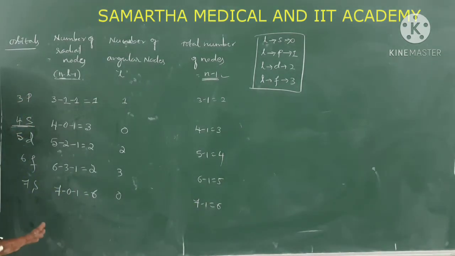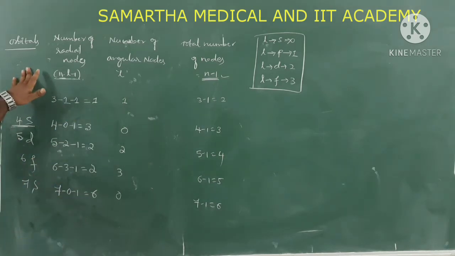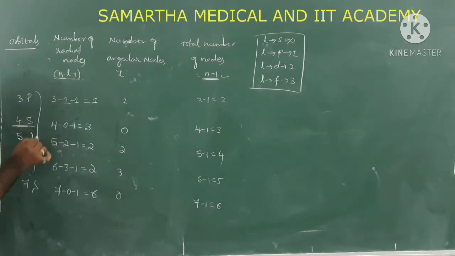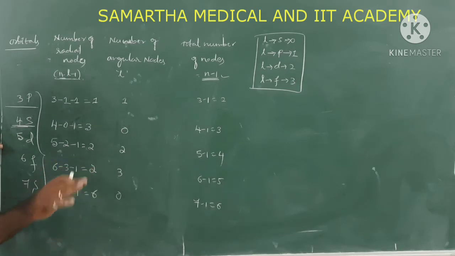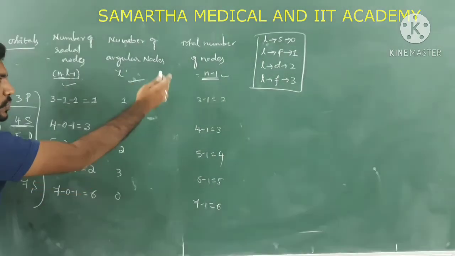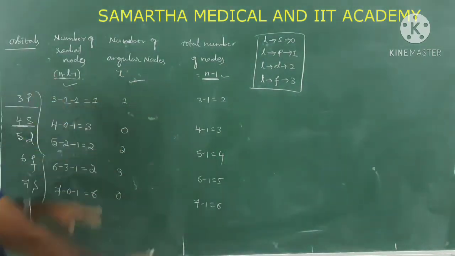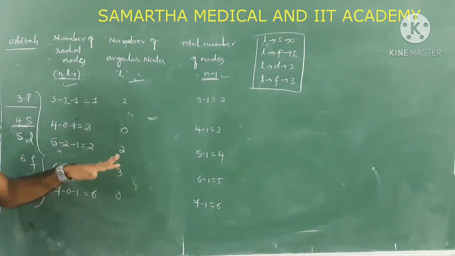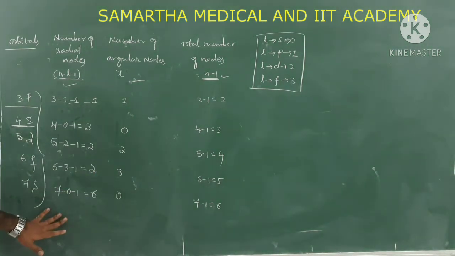So this is the stuff we are going to get by using this particular chart. Suppose they are given any particular orbital, I have just taken these orbitals for example. You can take any orbital. We are going to calculate their radial nodes and number of angular nodes, or the total number of nodes, with the help of these kinds of formulas. Okay, so let's take this down, guys. This is very important.